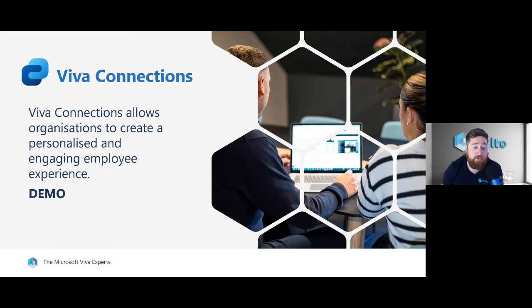So that was Viva Connections. As I say, Viva Connections is that middleman between Microsoft Teams, Viva Engage, SharePoint, that sort of thing. It's basically providing that platform. So typically with Viva Connections, think of it as almost like an extra skin layer over the top of SharePoint. So if you already have a SharePoint intranet, it's very quick and easy to add Viva Connections over the top of that, which plugs into Microsoft Teams and provides that barrier between Viva Engage and some of those other aspects of Microsoft Teams.